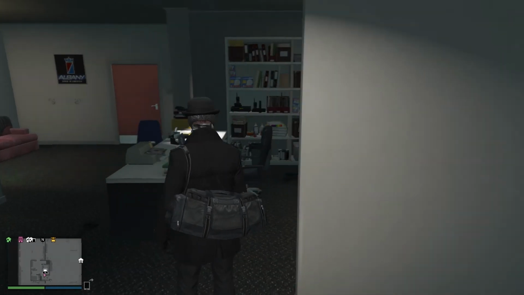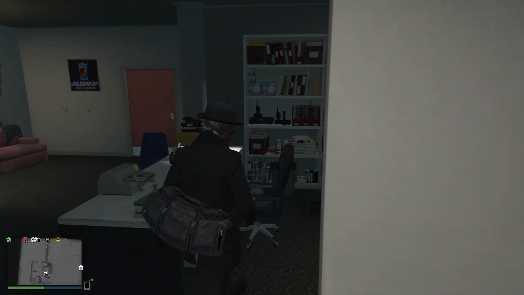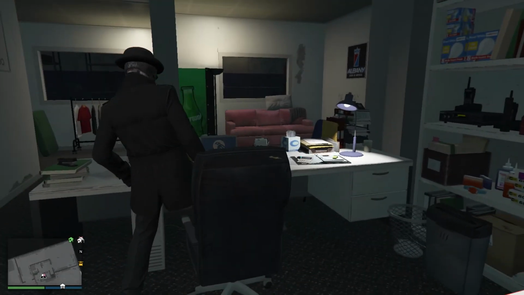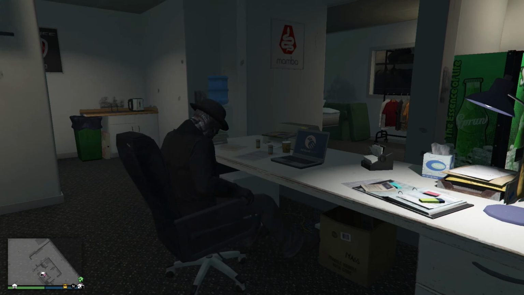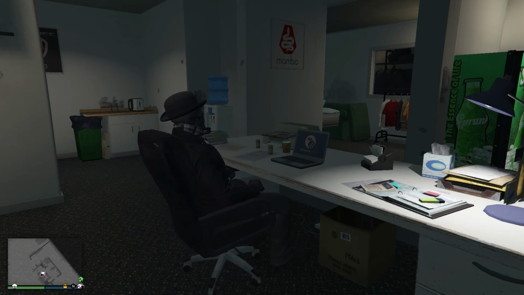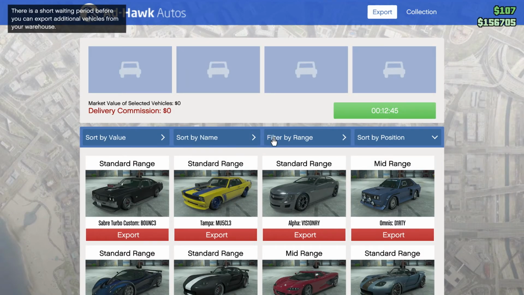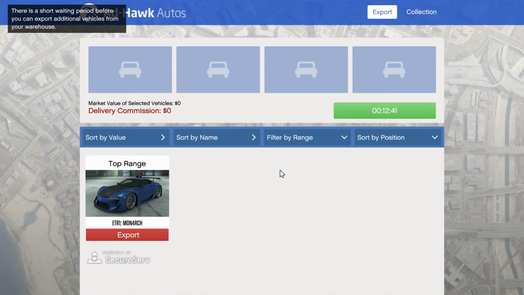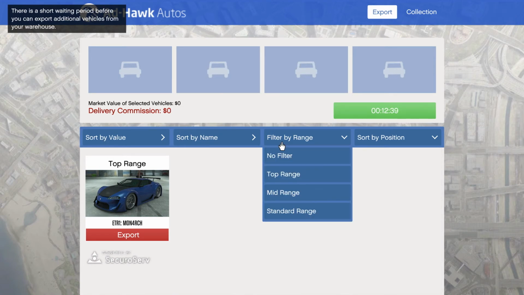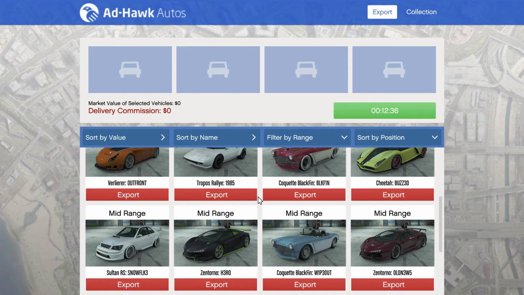So the third technique that I have for you guys is how to get the top end cars only, as in top end vehicle cargo only. I'm surprised that a lot of people still don't know this, but let's just put it this way. Your vehicle cargo can store up to 42 vehicles, and there are 15 top end cars and 15 mid-range cars and 12 standard range cars.